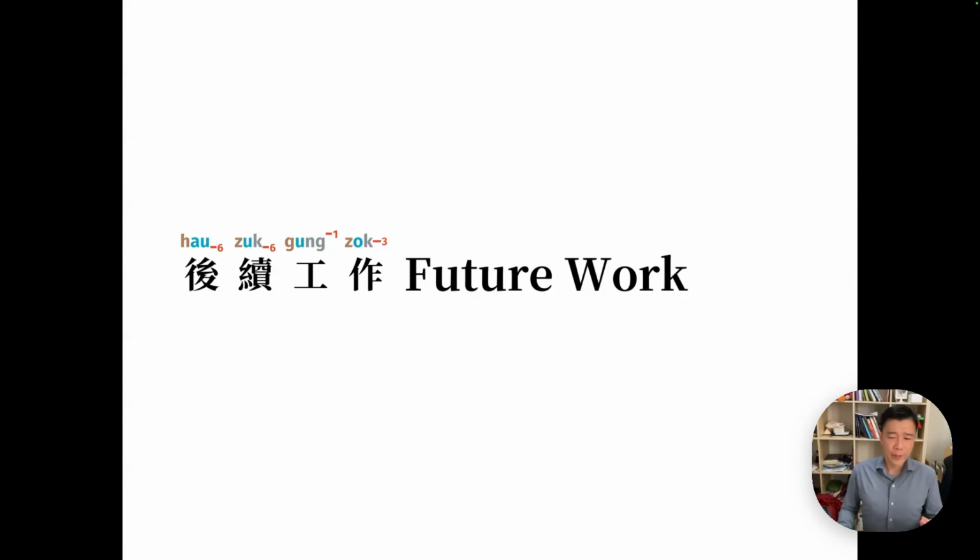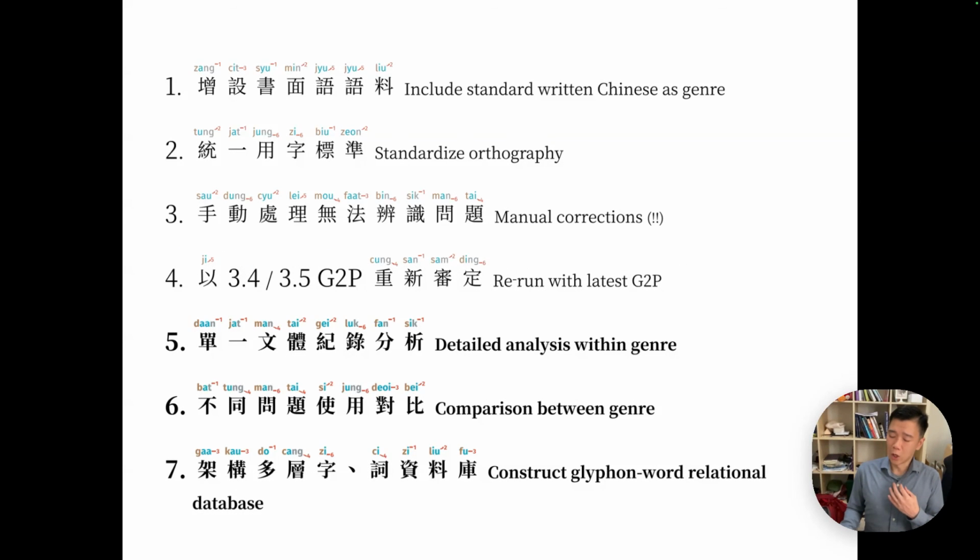The glyphon idea came about a month and a half ago. There's a lot of work that needs to be done. A lot of Chinese learners want to be able to do not only written Cantonese, even though that is their primary focus because they're learning it for family, but maybe they also want to be able to read standard written Chinese. So we would be able to do a parallel set of survey with standard written Chinese as a genre.